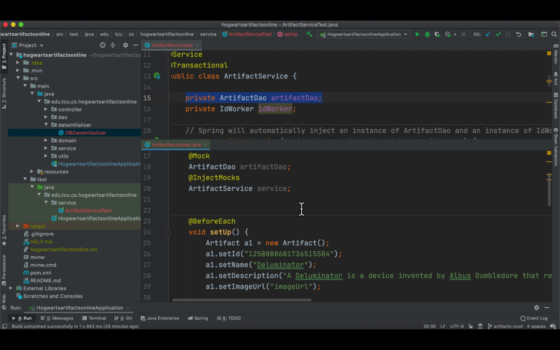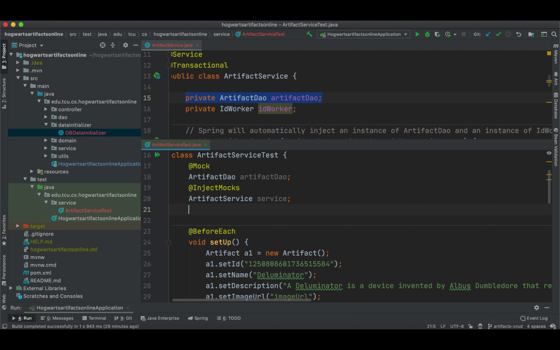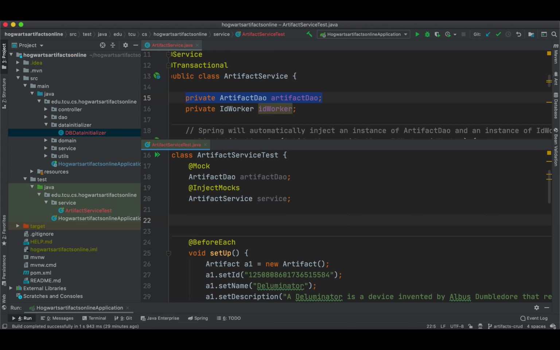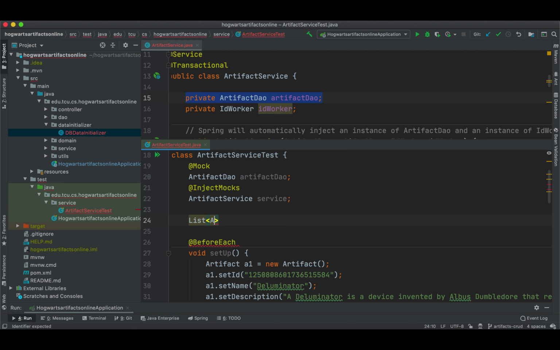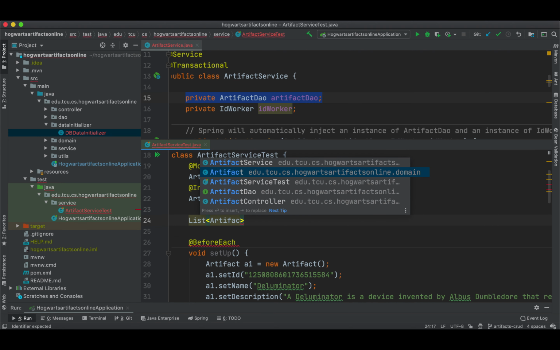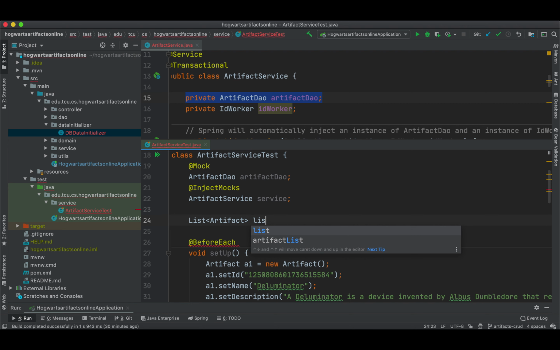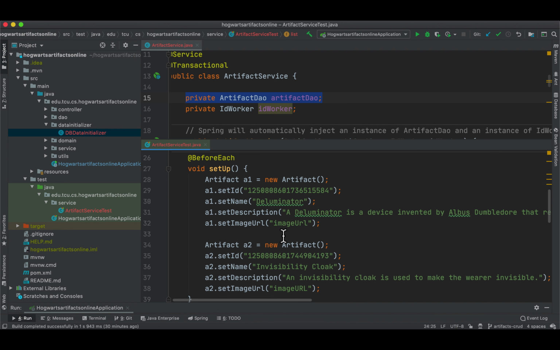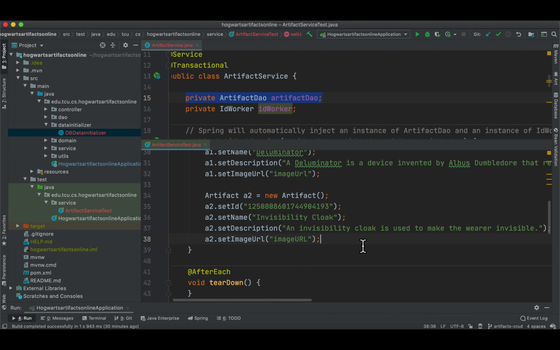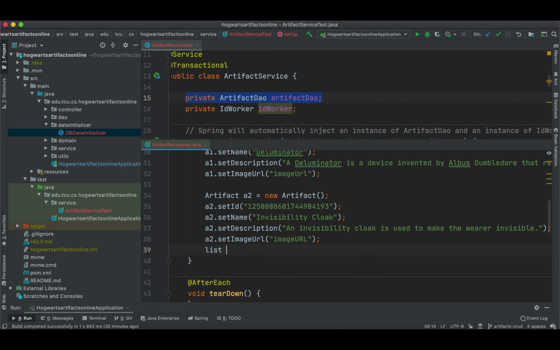Also, here I'm going to define a variable. Let's call it list, a List of Artifact. So in setup, we created two artifacts. And then let's instantiate this list.